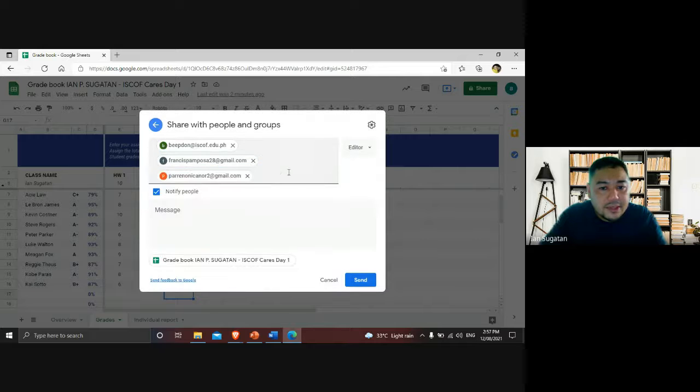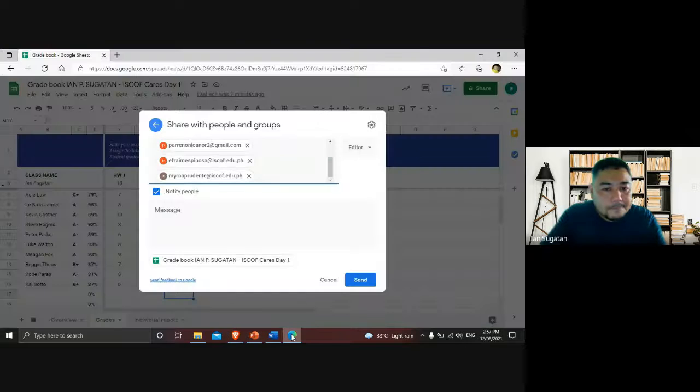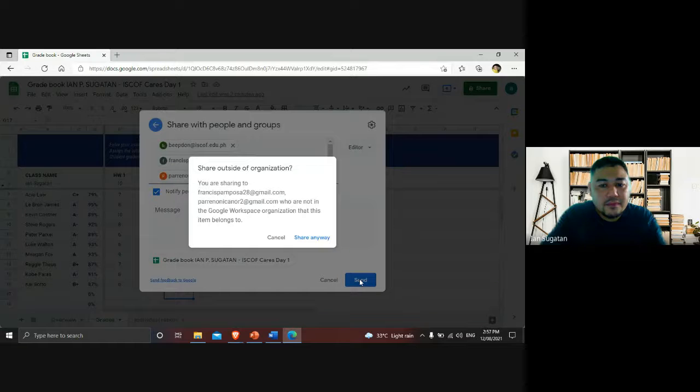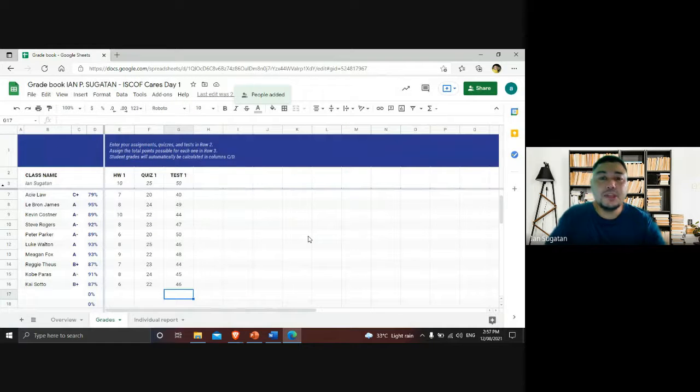For convenience, these are the last emails that I added. Let me check first. Okay, then send. Then share anyway. It shared anyway because there are people whose email address is outside iscof.edu.ph. But anyway, you can still give them permission if you want.